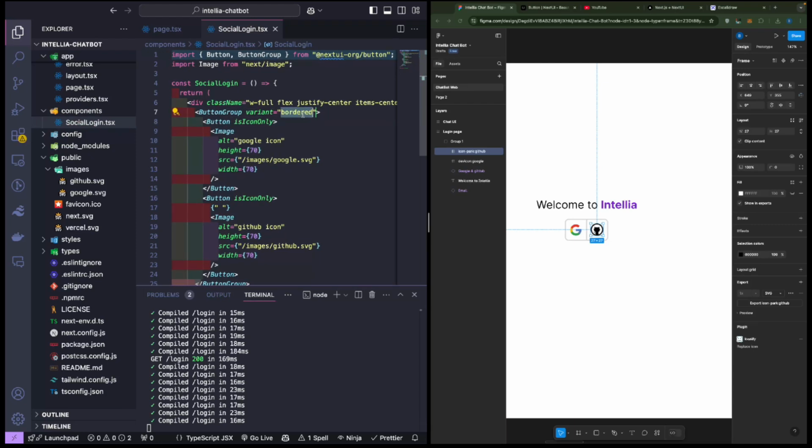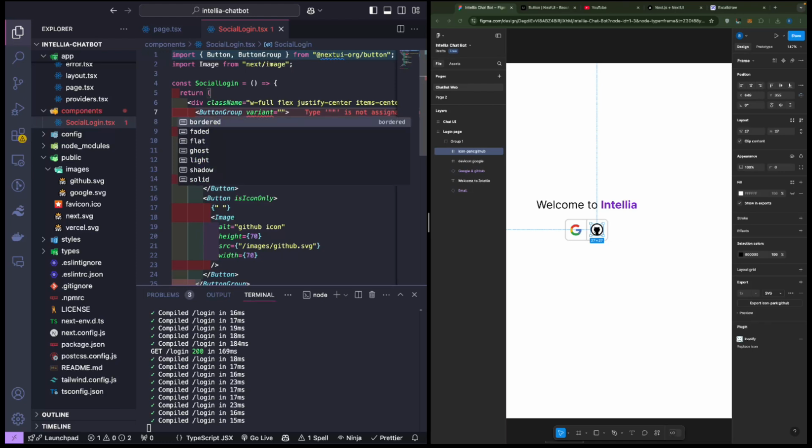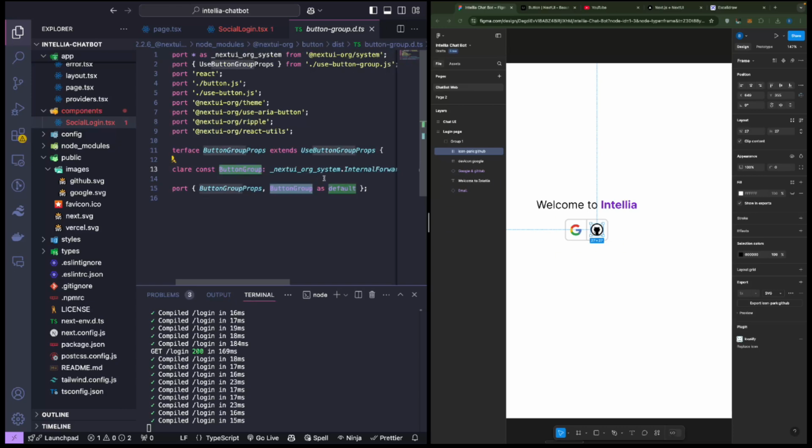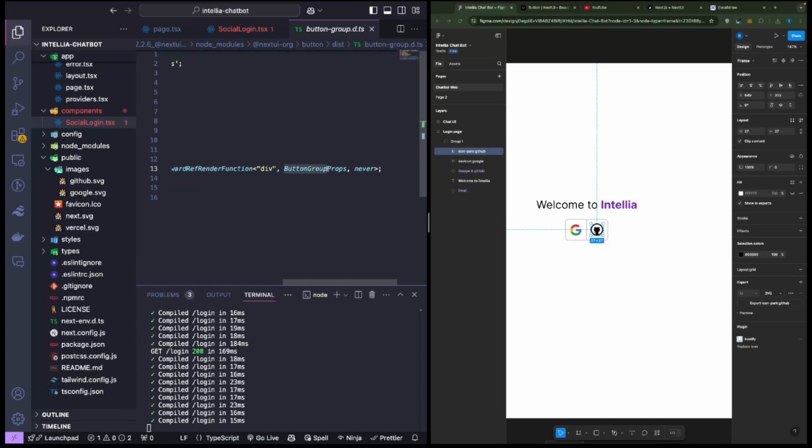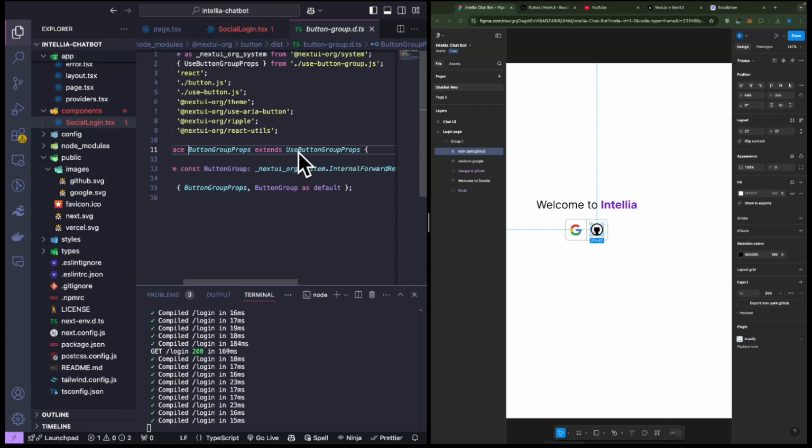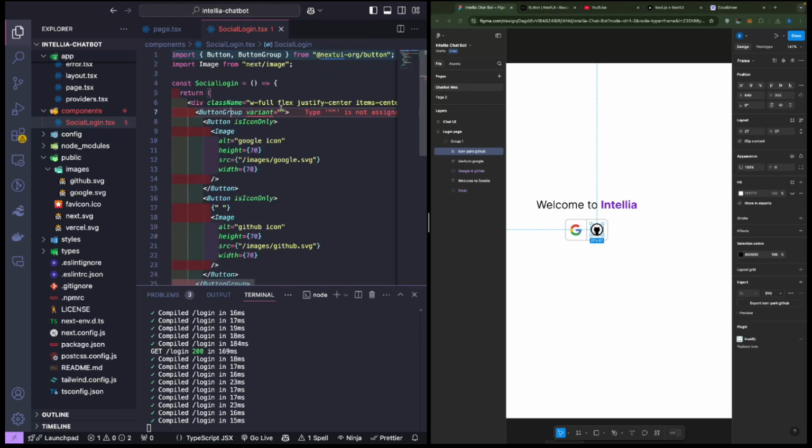So you can see what variants this component has by coming to the variant and putting your cursor here and pressing Control Space on Mac, and I don't really know what the equivalent is for Windows. You should find it. And then you can see these are the variants that you can pass. Even if you couldn't do that, you can go directly inside the component and see what props this one accepts. So in that case, you can dive deep in the TypeScript annotations for this, and then you understand it, okay? So for here, I'm going to say bordered.